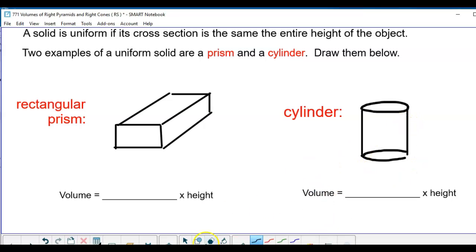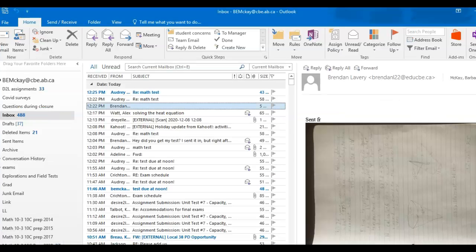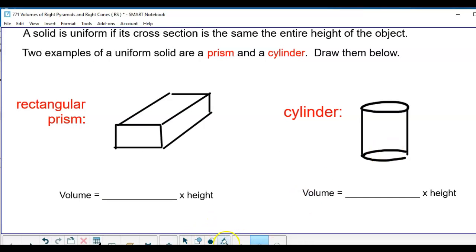Okay, and so if you were to take a slice, oh, that's not horizontal. Just a sec. If we take a slice like this, it's really going to end up being a circle, and the same size circle as up top and the bottom, anywhere along there. Same thing, you can do a slice through here, it'll be a rectangle.